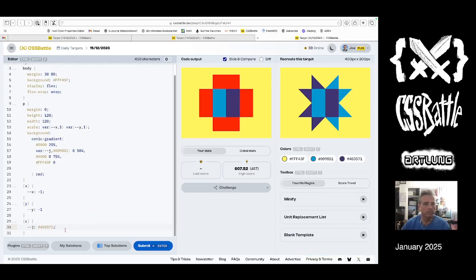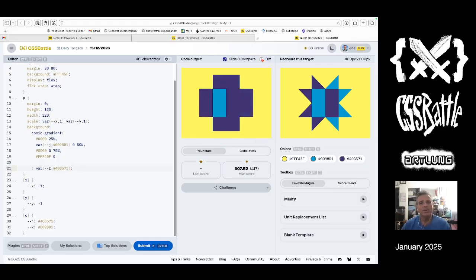And that means that we're going to need another variable, --K. And that's going to be that color. And we're just going to make sure that we set it. There it is. Okay, so right now we kind of have the parts.